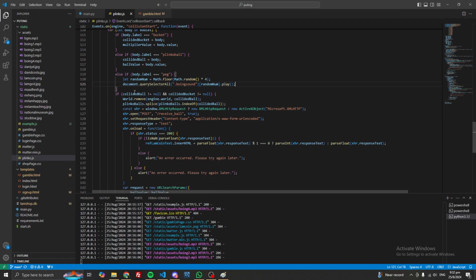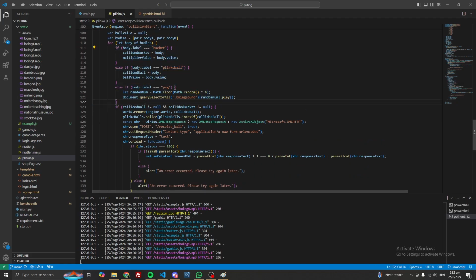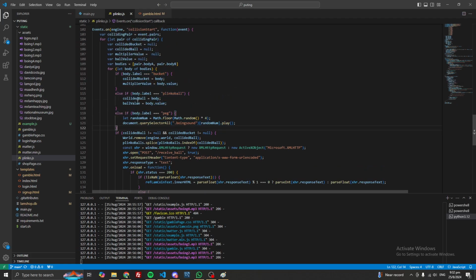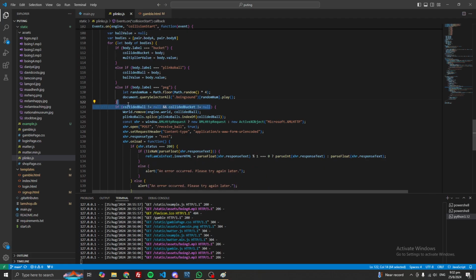Otherwise, once we've established whether there's a collided bucket or collided ball, we make sure that both of these are not null. That means that within the collision, there's a ball and there's a bucket. If it's a peg, then collided bucket will be null, because we only want this to happen.